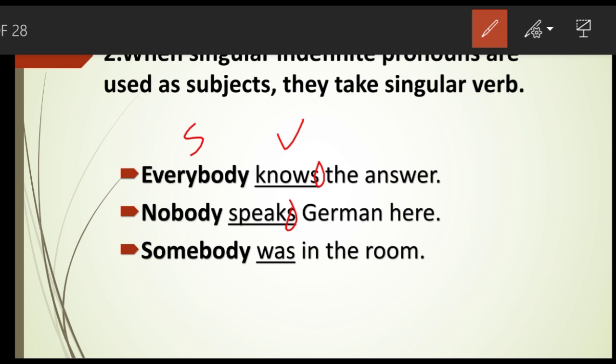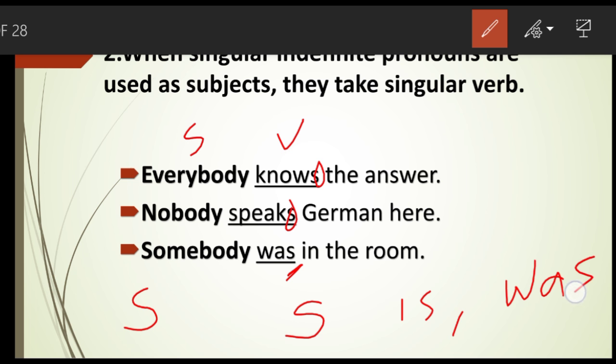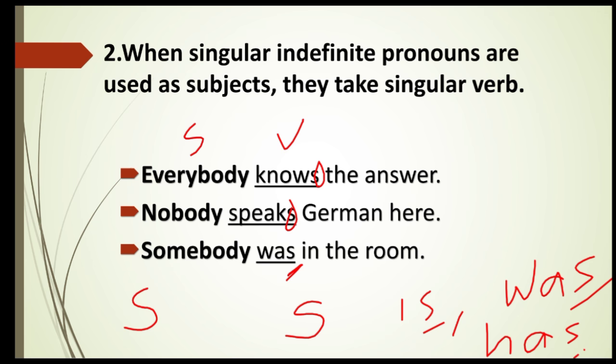That is nobody. Then, somebody was in the room. So, we use was. Kung iisipin natin palagi ang singular verb ay may S. Pag naman hindi siya action word, titingnan pa rin natin yung S sa dulo katulad nung is at saka yung was pati yung has, meron silang S, so singular is for S in the verb. Okay? So somebody was in the room. So ayan, so that's for our singular indefinite pronoun. Okay?